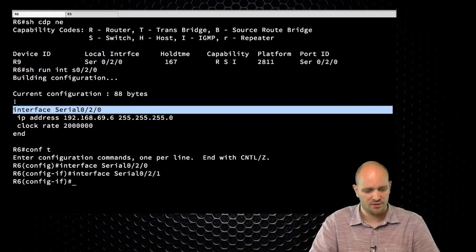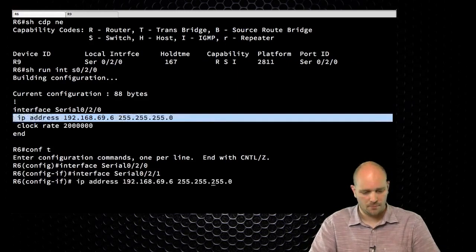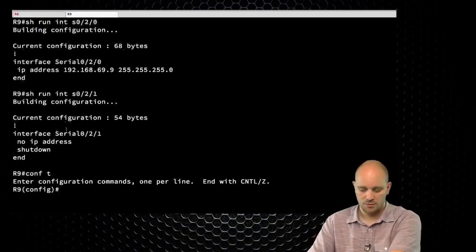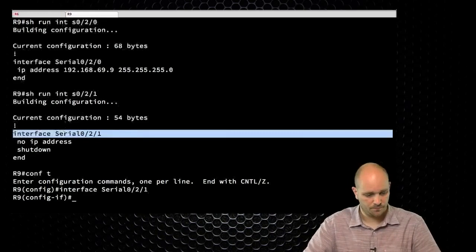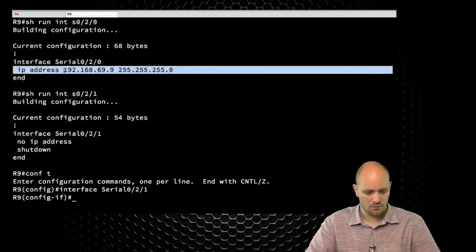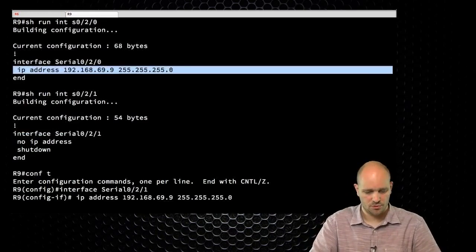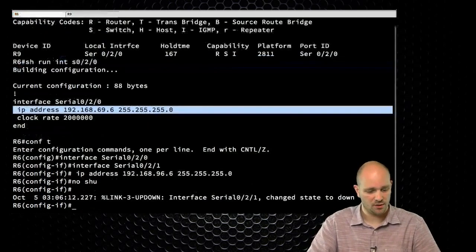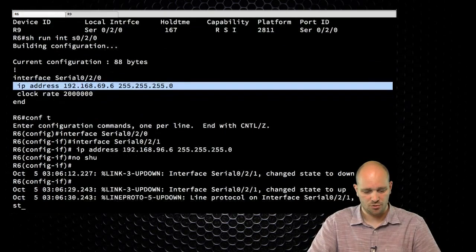I'm going to use serial 0/2/1, and I'm going to use 96.6 on this side, and on R9, show run interface serial 0/2/0 and 0/2/1. So here, let me use 96.9, so I'm going to do no shutdown here, and this interface should change state to up.